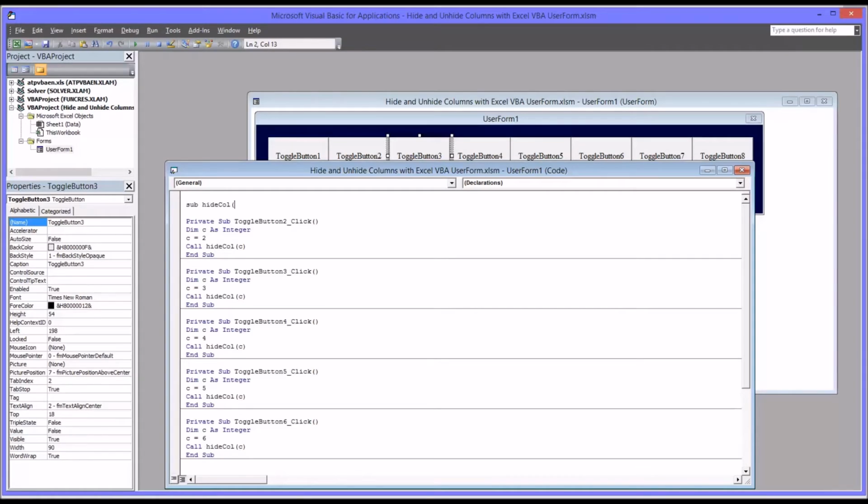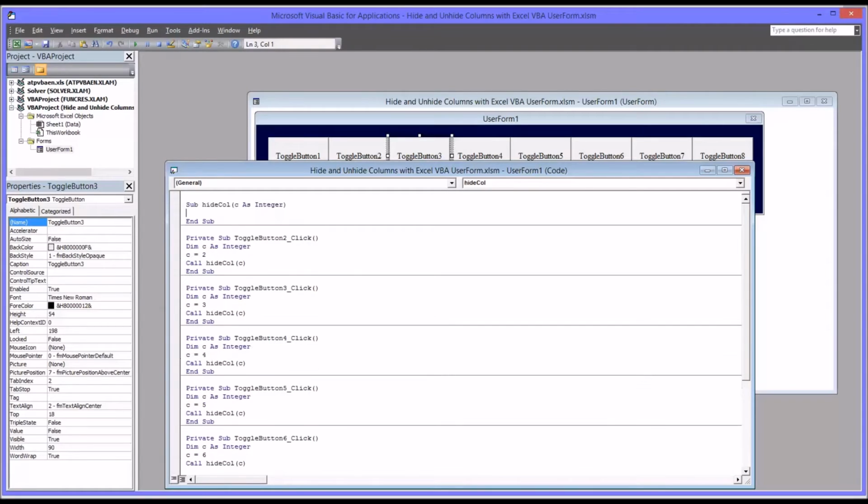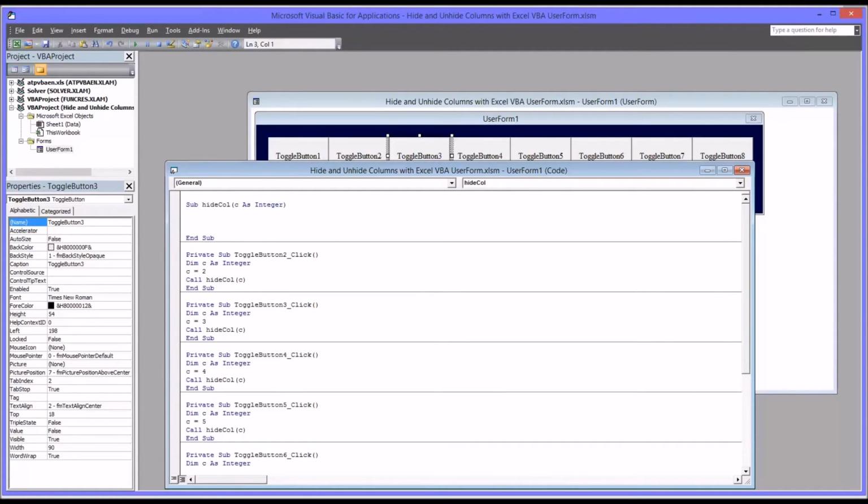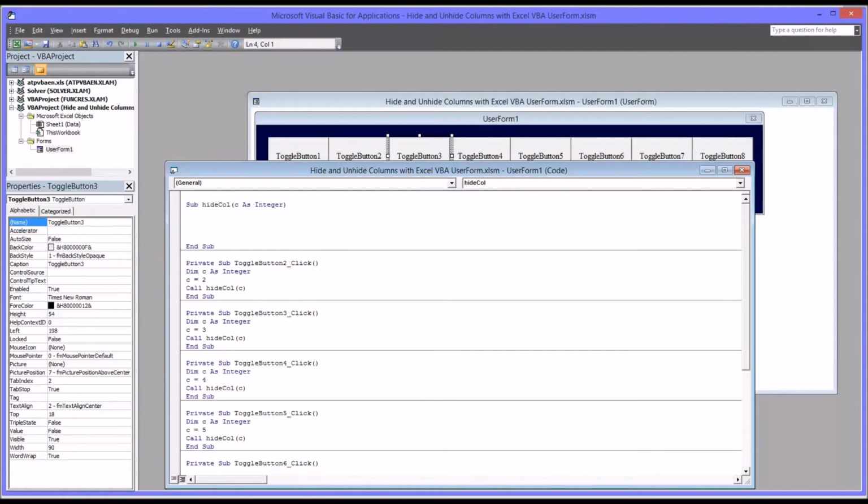And it's going to have one argument, which is C, and that's going to be an integer. So you can see sub hide column, C as integer. And then I'm going to start off with an if statement.